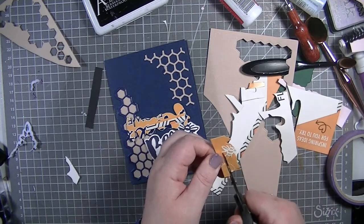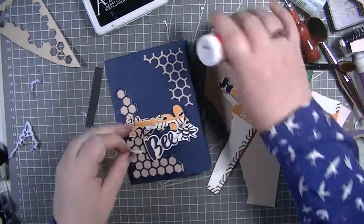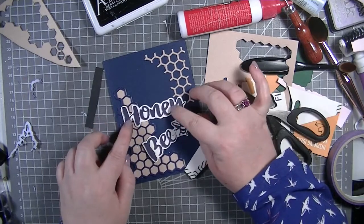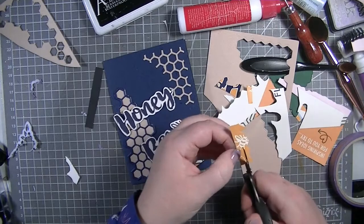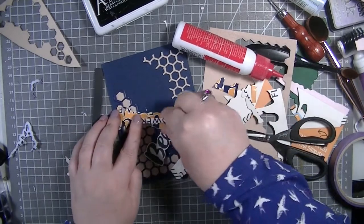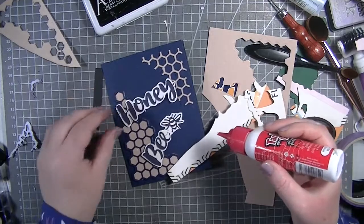So again, just pop a little bit of glue on. Actually, I think I might need 2 bits, because this is quite high. Oh no. Yeah, one more. We can always take it off if it is too much. So we'll pop that on there like that. So that's them done. Yeah, perfect.